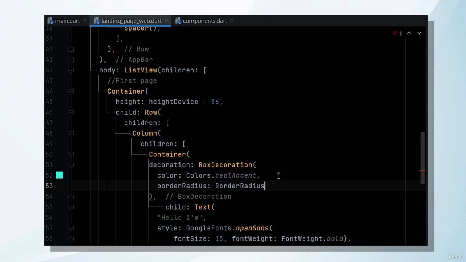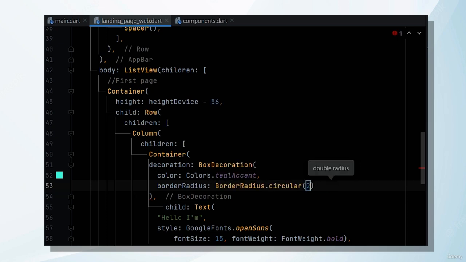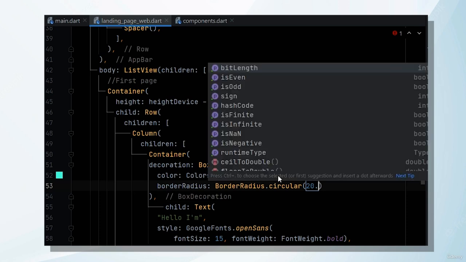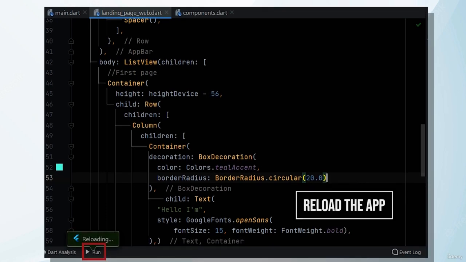You can always search the docs and you'll find almost everything you look for. Here I am going to put a circular one with a radius of 20. Let's check what the result is.